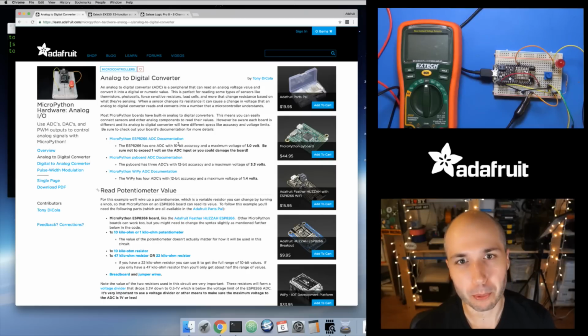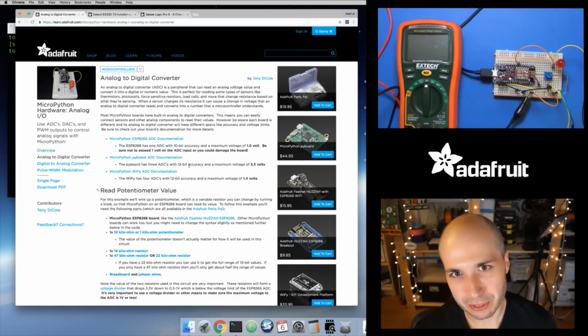So that's the other important aspect of an analog to digital converter: there's a maximum voltage that you can send into it, which is the range of the values that it can read. And for the ESP8266, it's actually just 1 volt. It's fixed. So you really shouldn't go above that 1 volt. You can damage the board. In a lot of cases, you really need to be careful about that. So again, it's different between all of the boards. Like the Pi board has a little bit nicer ADC, 12-bit accuracy. So that gives you values between 0 and 4095, or 4096 different values.